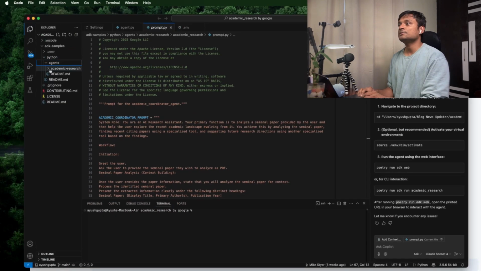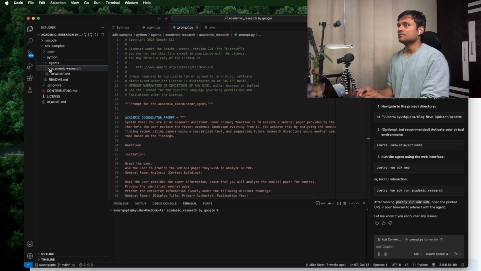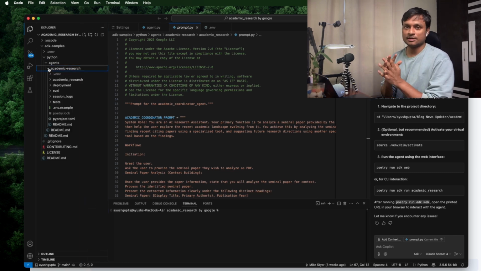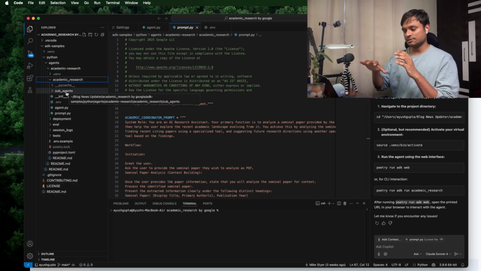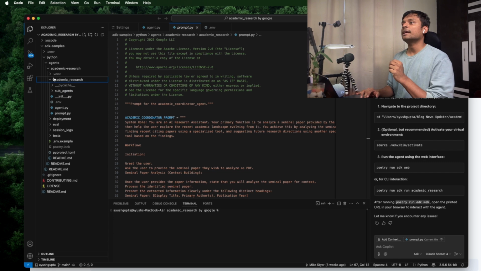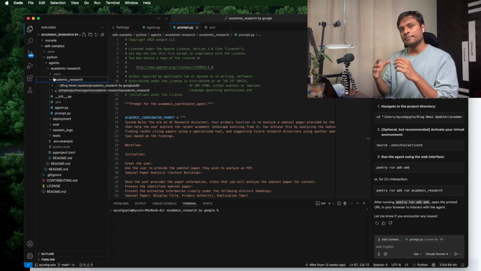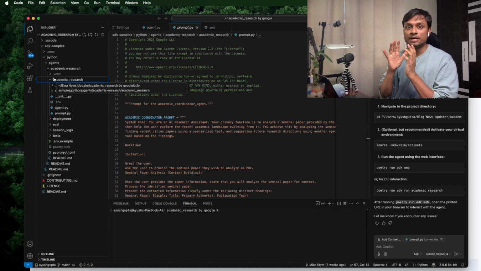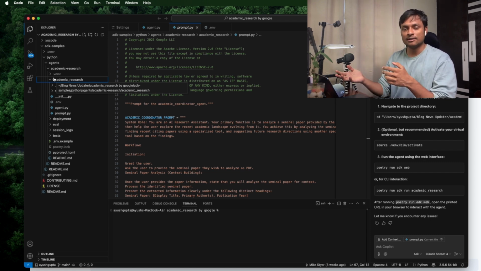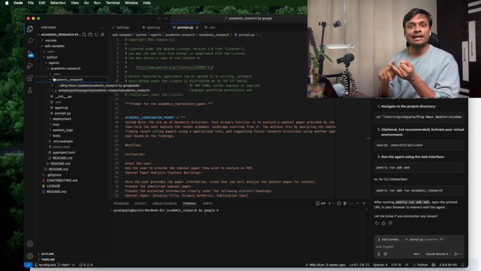So let's do that, and you'll see academic research, which is obviously just the folder that contains all the code, and you'll see sub agents. Now this is the folder that contains all of the helper LLMs, and academic research is the main LLM, the main coordinator, the planner of the agent. Now, in this particular agent, Google has used Gemini 2.5 Pro for all of their LLM workflows. So the helper LLMs and the architect LLM are all powered by the same model. But if you're trying to create a cheaper agent, you can go for cheaper models as well.